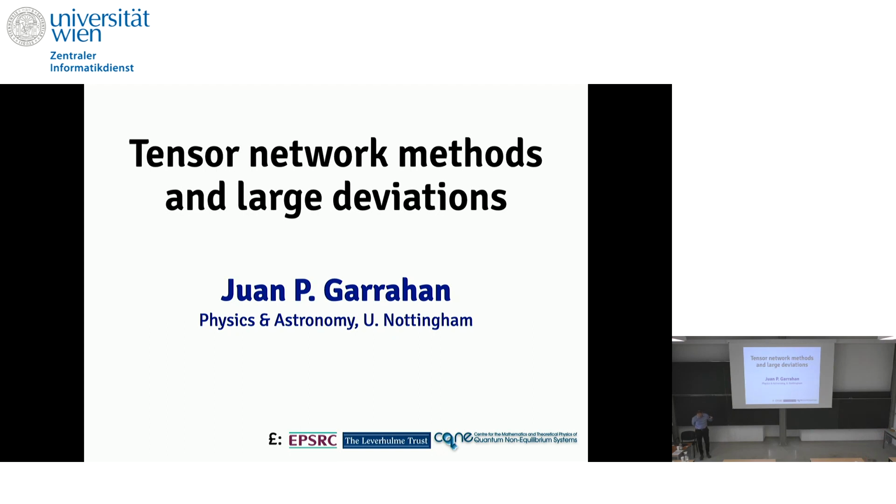And as you probably know, there are two programs at the same time, and one of them has large deviations in the title, and the other one is about tensor networks. So what I'm trying to do here is, not connect that, but discuss some methods, tensor network methods that emerged in the study of many body quantum systems as applied to sampling rare events, rare trajectories, large deviations, and beyond.